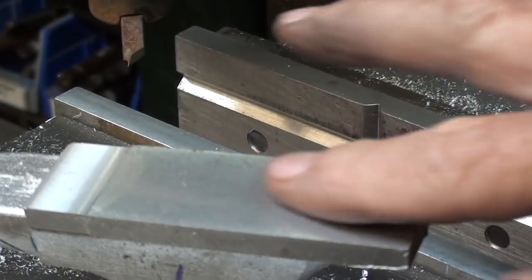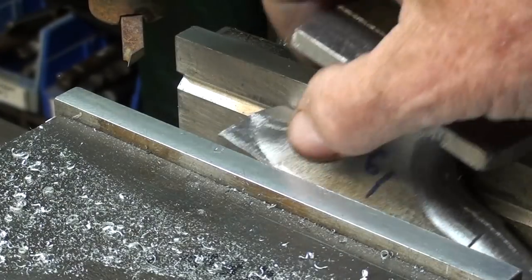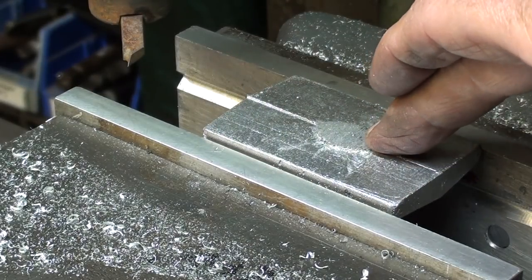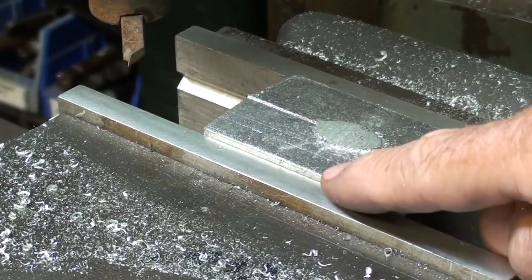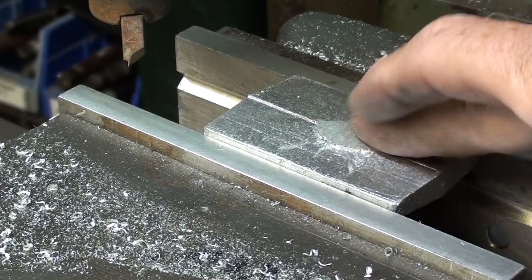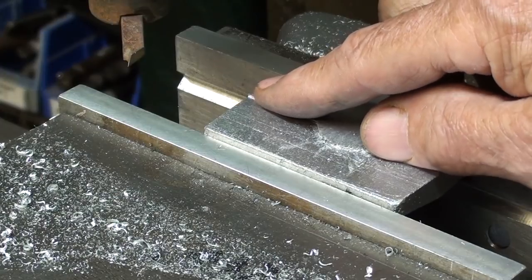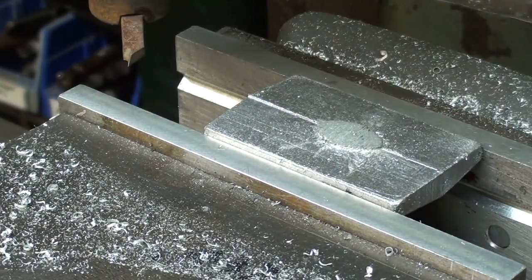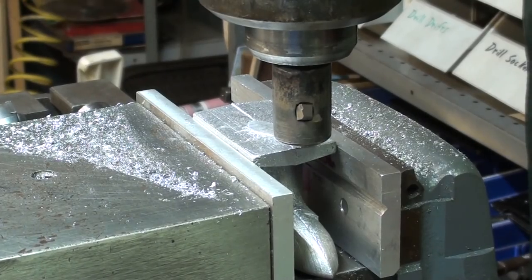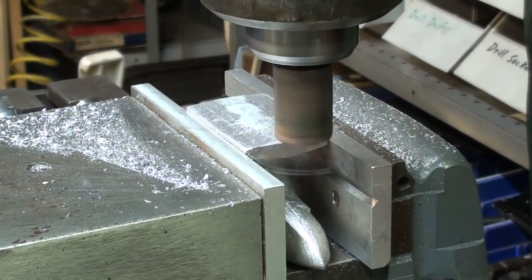Since this is now a true surface, I'm going to set it without parallels. It just happens to be the right size. The smaller one will be different, but that sets right on the bottom of the vise. And when I tighten the vise up, there's just enough left there to where I'm not going to hit the vise. And that's going to work great. Now, I'm not sure if I can go right in there with the fly cutter or if I need to go back and rough it off, but I think I'll try the fly cutter and see what it does, but it'll take several passes because we've got a gate. I've always got some viewers that say, why don't you use a fly cutter? Well, now I'm using a fly cutter.